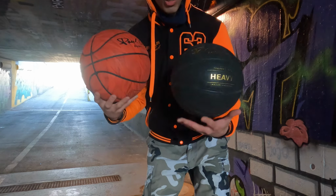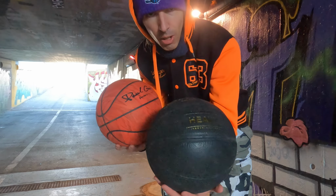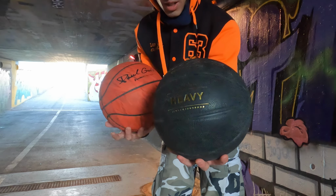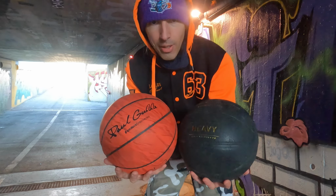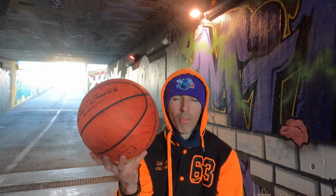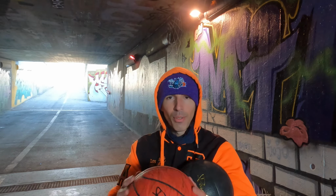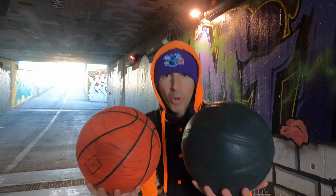Now I have the other ball, the heavy ball, 1 kilo 300 grams, very heavy, also called Gudde Ball. They are good in the price, 35 euro, a very, very good composite ball for that price, nice feeling. So we work out with these two balls.